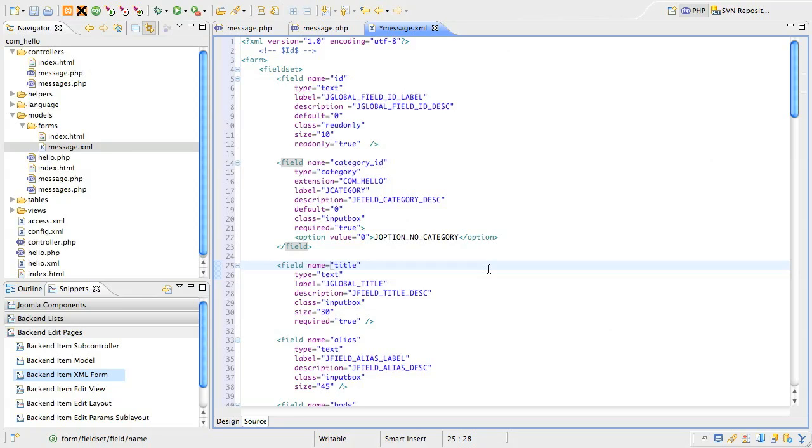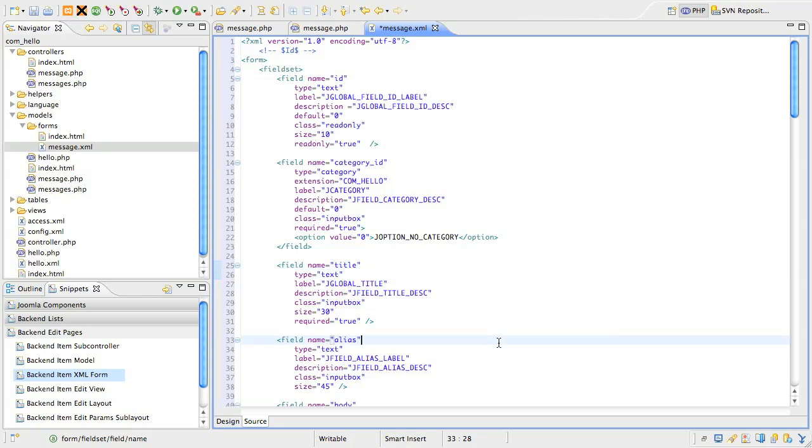Similarly, when you submit the form, the JForm API will automatically check that the title is populated in the request without you having to supply any of your own code. You can also see now that there are lots of standard language strings for common fields, like the ID, the title, and categories. Please use them to your advantage.